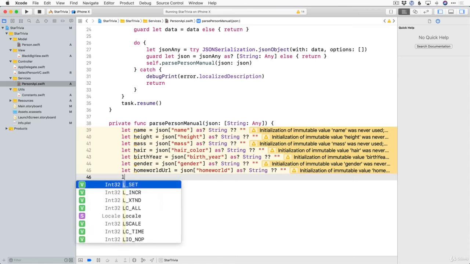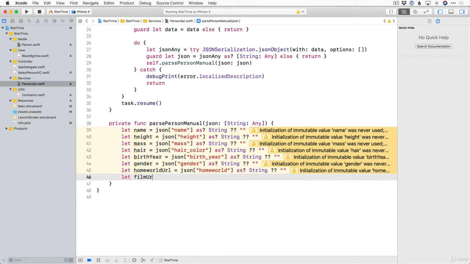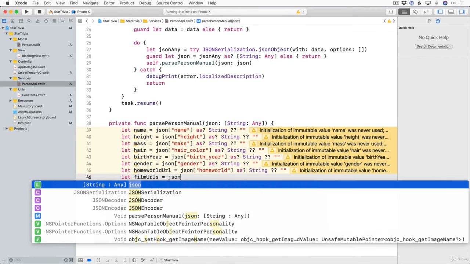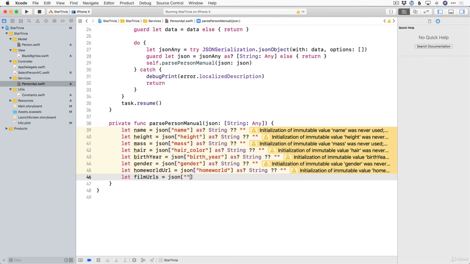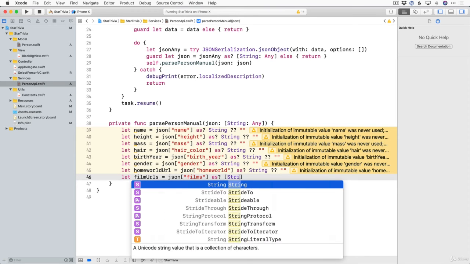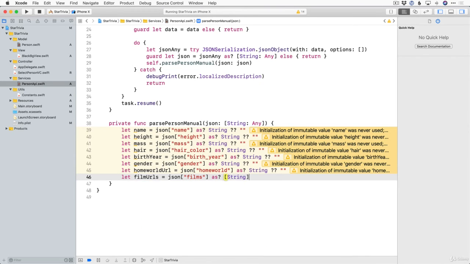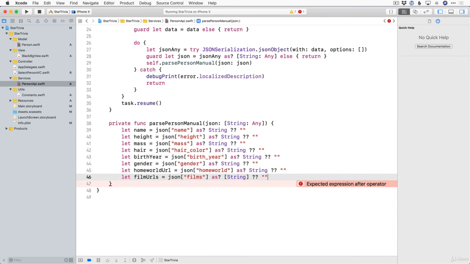And then we have let film URLs equal JSON, and the key is films. And this one's going to be slightly different. Remember, this is an array of strings, and we will provide a default value of an empty array of strings.